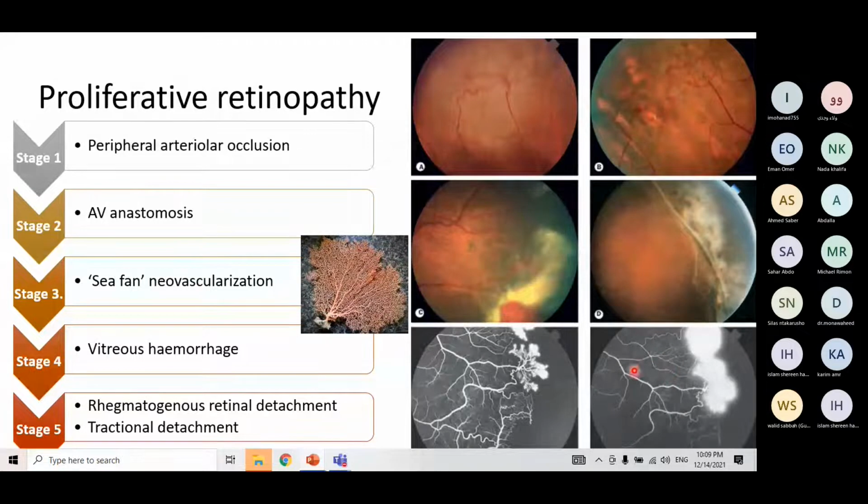They are very similar to diabetic retinopathy, peripheral vascular occlusion. So you see peripheral ischemic retina, sea-fan configuration of the new vessels that leak in the late phase of the angiogram. And of course, the treatment is peripheral panretinal photocoagulation.